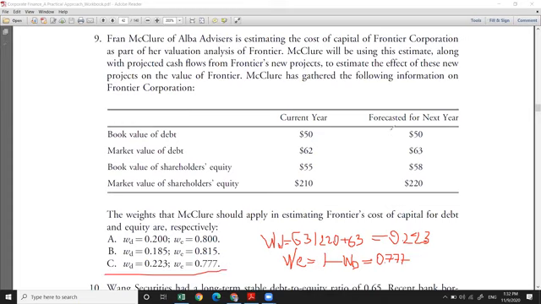And why are we using the forecasted one, who can tell me? Not the current year's one. Maybe because we need to find the current year, we need to use the forecasted year. First of all, my question to you, why do you need to calculate this proportion? For what are you calculating this proportion of debt and equity? For WACC. And why are you using the WACC?